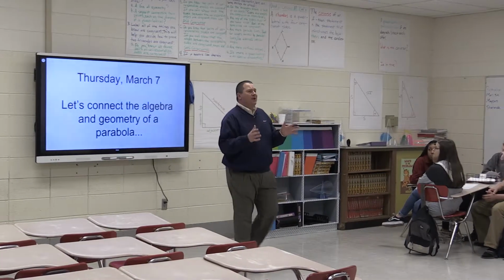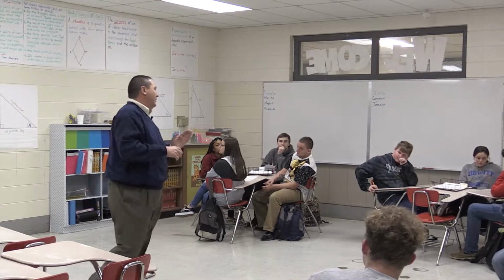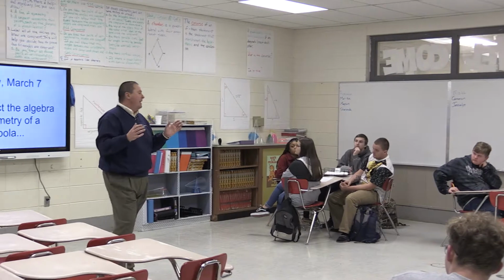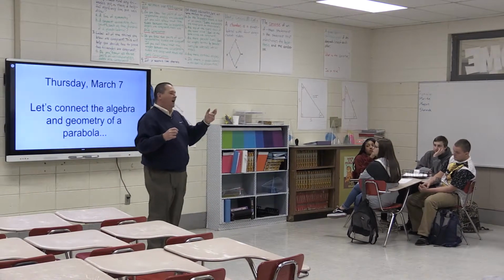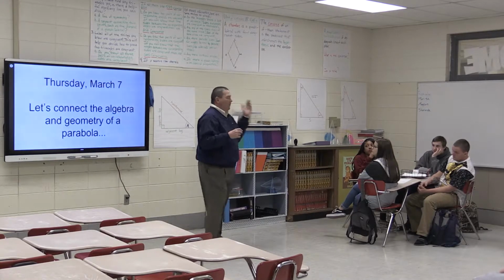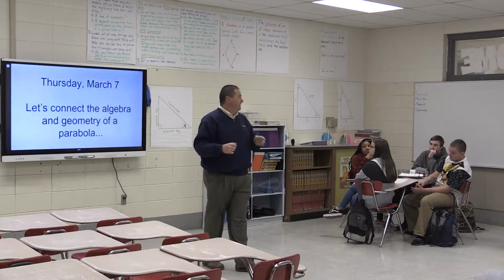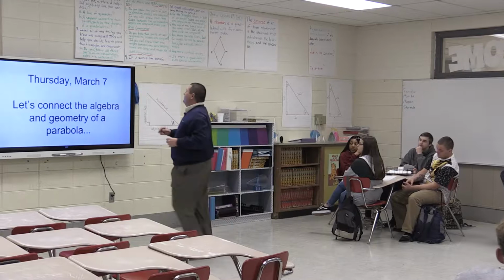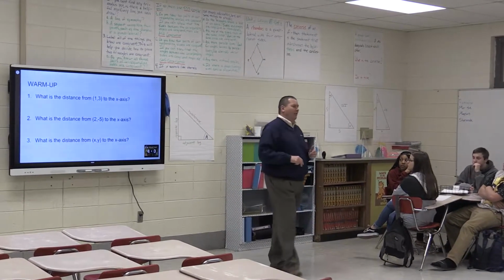Just remember from yesterday and from our diagram that we did way back in the first semester when we constructed that perpendicular bisector: when we're talking about distance here, we're talking about a perpendicular distance between 2 points. Tuesday, it was the perpendicular distance from the center of that circle to the edge of that circle. Yesterday, it was the perpendicular bisector between 2 points. So today, we're going to do that with a parabola.